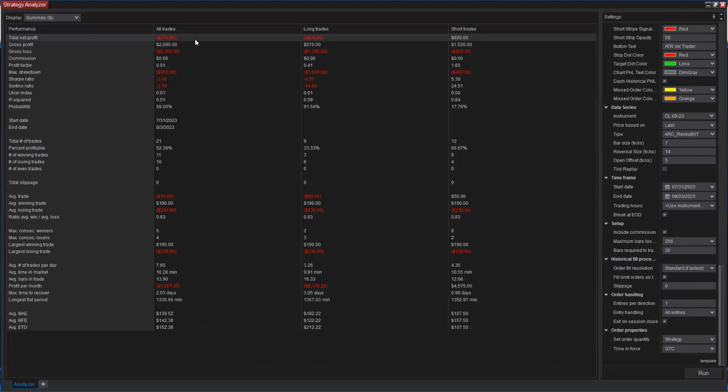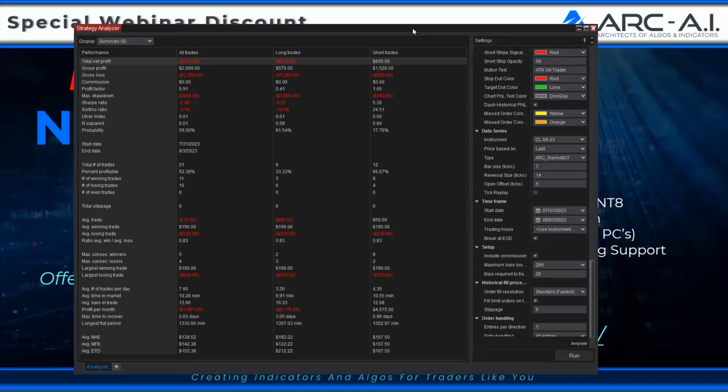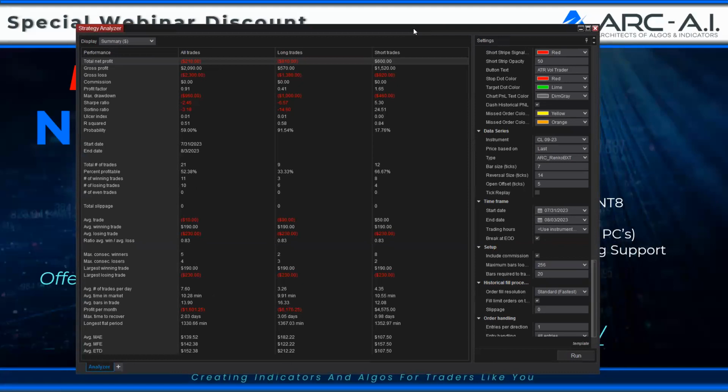But that's the idea behind optimization, and that's how to get the numbers. And this is just an example on crude. Obviously, you're going to want to do this on ES and NQ and whatever else you might want to trade. And then you could trade them all. Just trade small size on each, let them do their thing and use them as like hedging, because if they're all profitable in the long run, then the more that you run, the better your performance is going to be on a steady basis. Make sense?